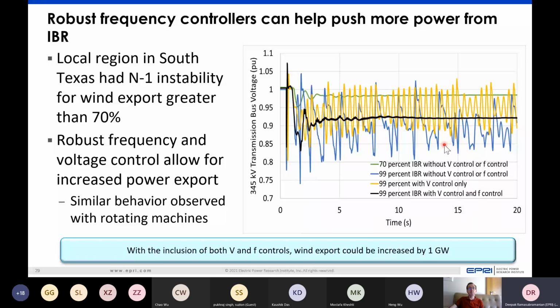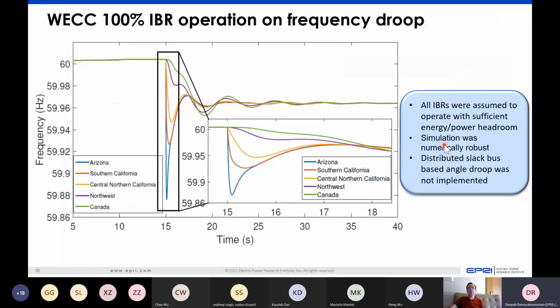And taking this to 100% is some work that we did around 4 or 5 years back now, wherein for the entire Western Interconnect of the North American power system, which is a 169 gigawatt system, we were able to operate or show the response of that system from a simulation perspective. If we have these requirements, which are very well defined, then we can develop a set of IBR controls and models that will ensure that a 100% inverter-based resource network can actually operate and can be a stable network, both numerically and from a control system perspective.